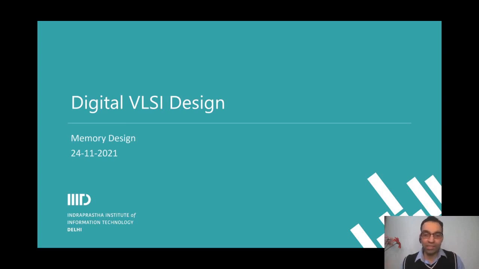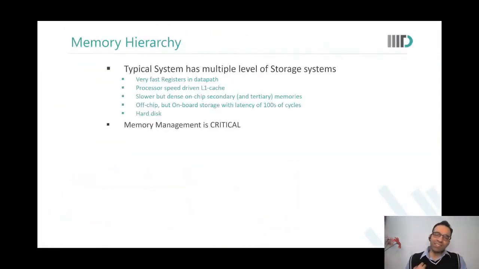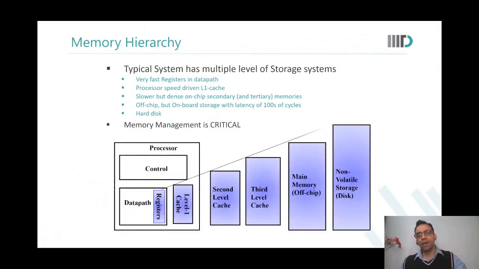And that is also the reason why we have a separate course altogether on memories that will be running in the next semester. So why is it that memories consume so much area, or why is so much area given to memories? See, in a typical computer architecture, you will see that memories are there at various levels.